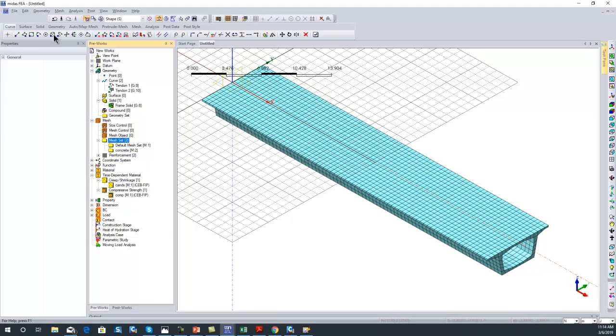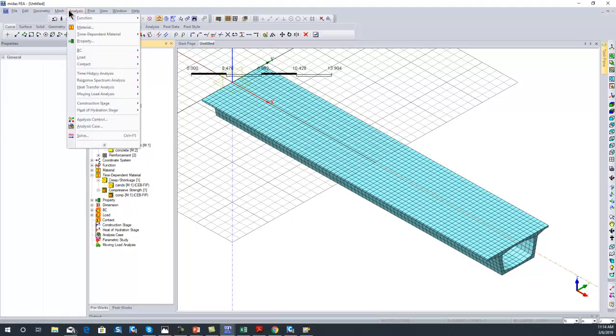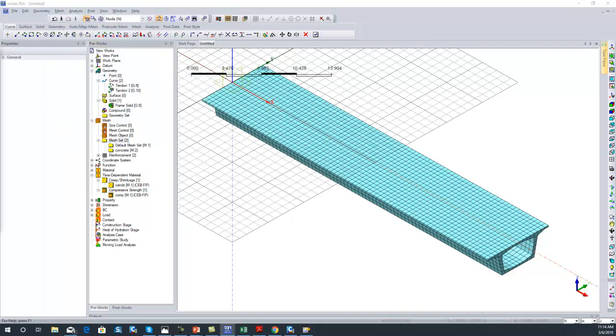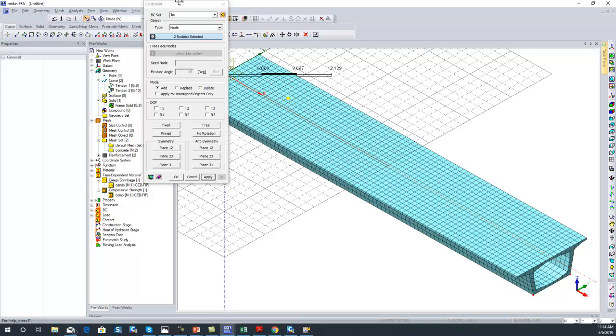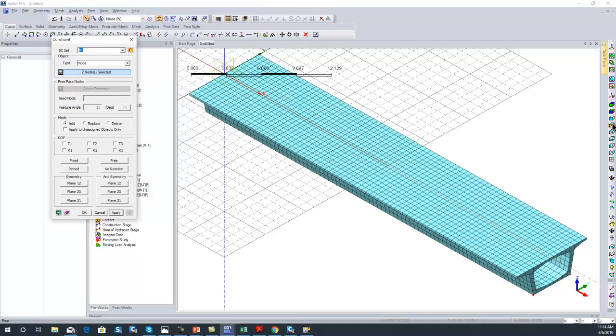Next, I would like to apply the boundary condition. That can be applied in BC, and just click on constraint. Here the name can be entered in case of multiple boundaries, and then we want to apply the boundary condition with the nodes. Then we have to select the nodes. These 4 nodes I have to select. So I am selecting these 4 nodes, and these are various view options: ISO view, front view, side view, back view. These are various options over here.